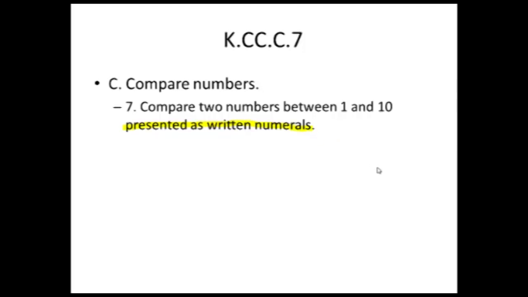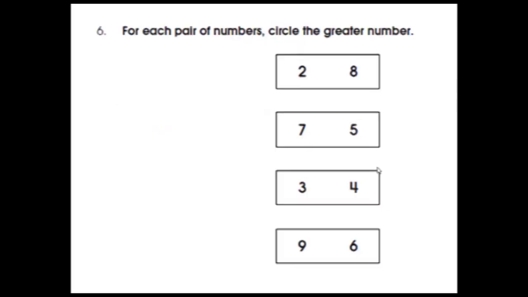Again, getting children to be fluent with quantity, rather, and that whole counting idea. As you can see, this is standard number 7, which I would really have be something that we're looking at developing over the school year. And certainly the fact that it's presented as written numerals and it's a purely symbolic situation requires a high level of thinking for many kindergarten children.